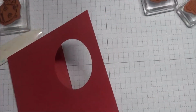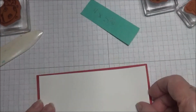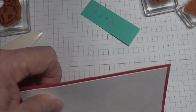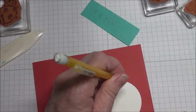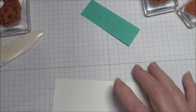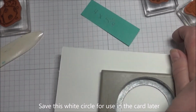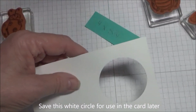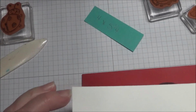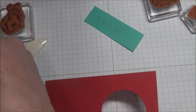Then take my panel piece and line it up where I want it to go here on the front, and then carefully flip it over and draw a circle, so that these will all line up. So we'll punch this. And of course this is Whisper White. Now I flipped it over, so now this will match. Your pencil marks won't matter, so that'll go there. And then this will be the inside.